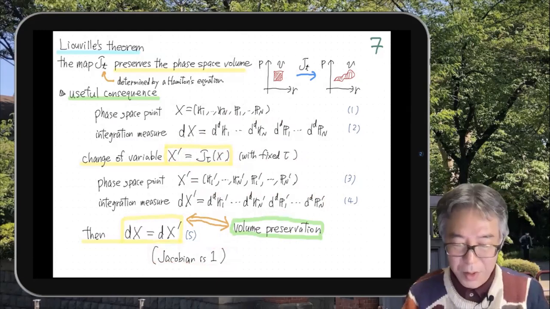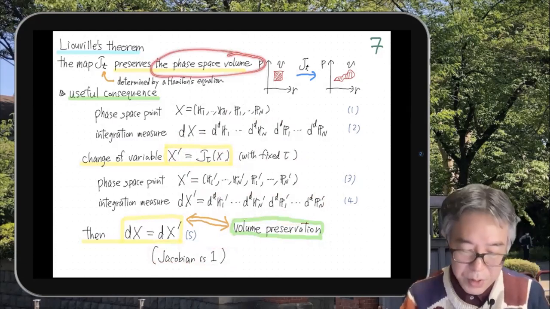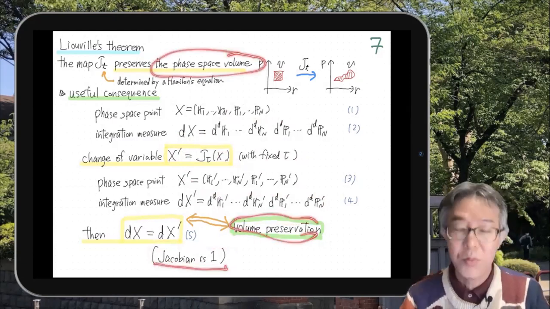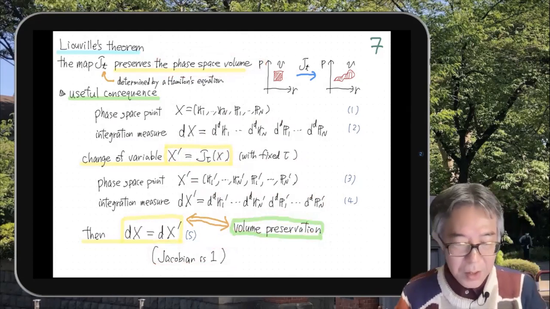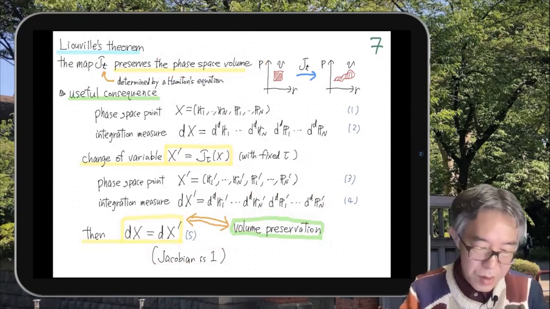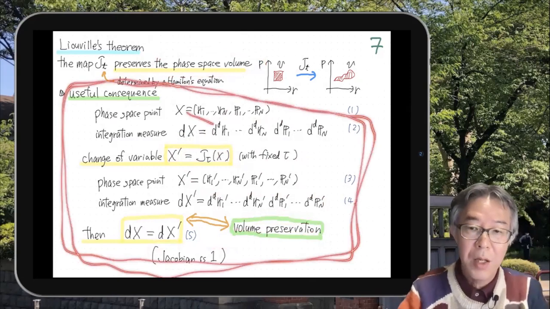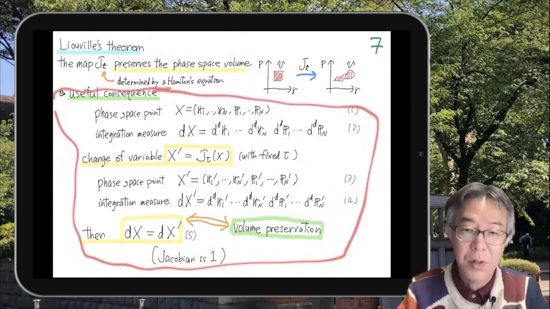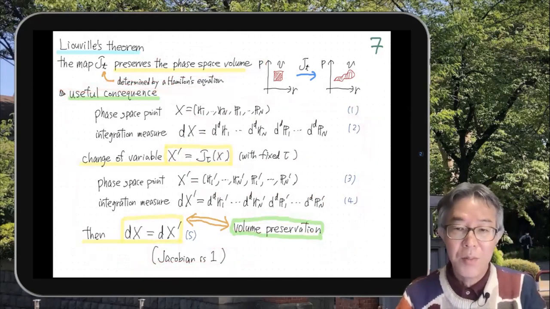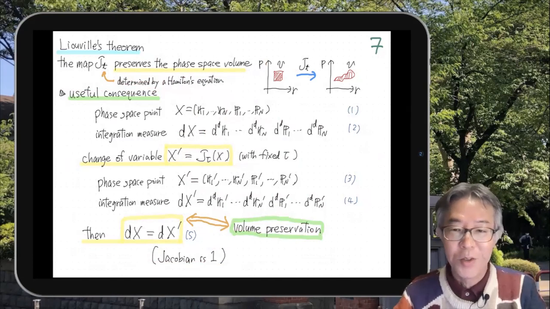And actually, if you sit down and think, you can easily convince yourself that this volume preserving precisely means that the Jacobian is 1. Actually, that is the meaning of the Jacobian. So this is the only thing you have to have in your mind to understand, say, the Jarzynski equality and the fluctuation theorem and the detailed balance condition and so on. So this is very important. And actually, you can stop here. In order to understand the Jarzynski equality, you can stop here and go to the next video.